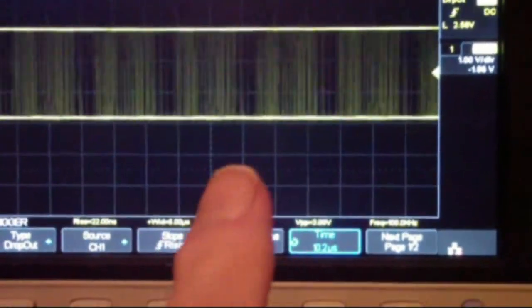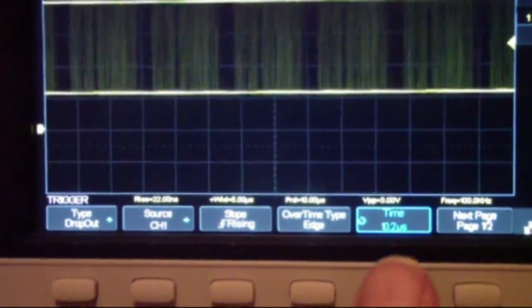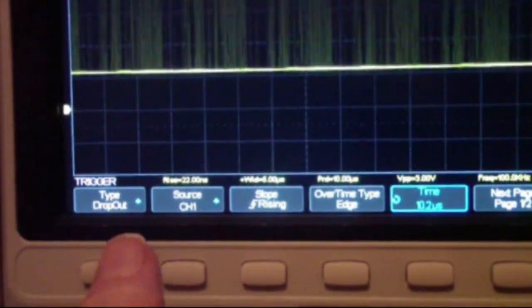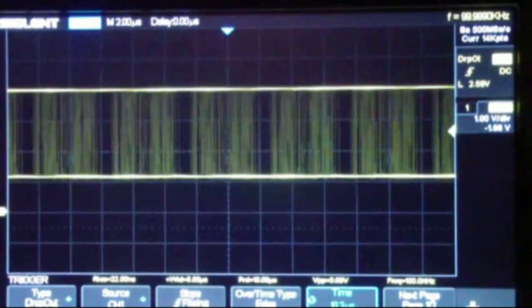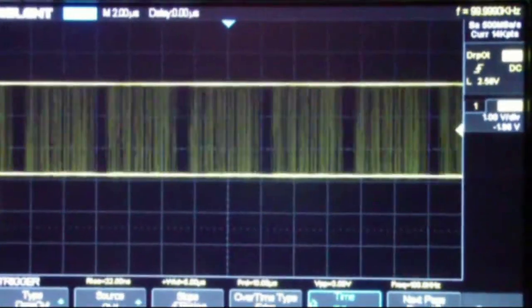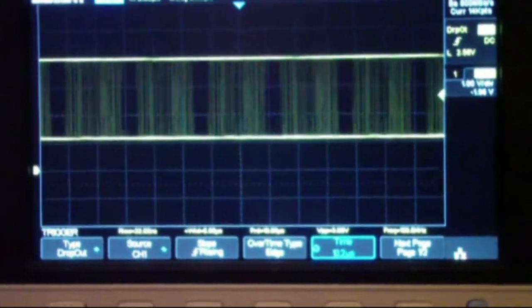So the Siglent in the dropout mode has two modes, one equivalent to the Rigol's timeout and another which is a second useful mode. So basically the dropout in the Siglent is the Rigol's timeout plus one extra mode.